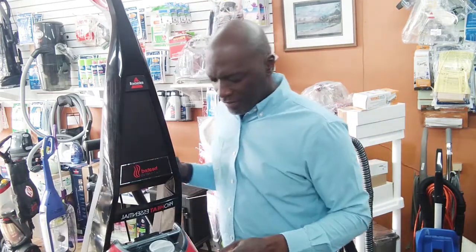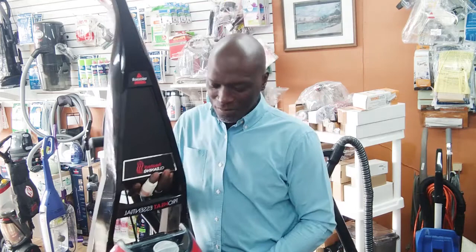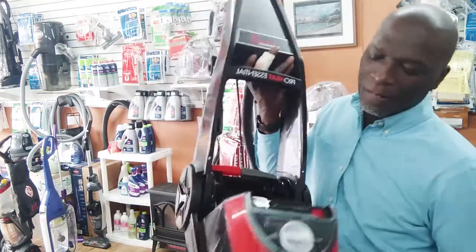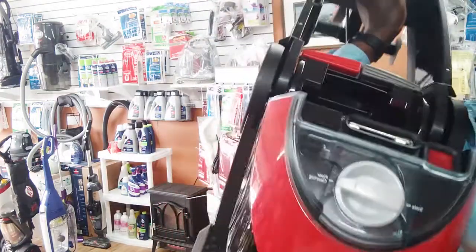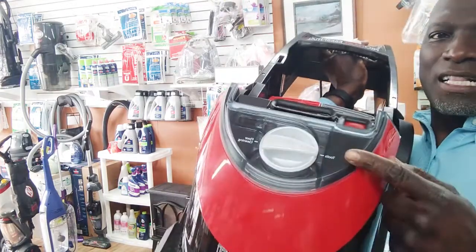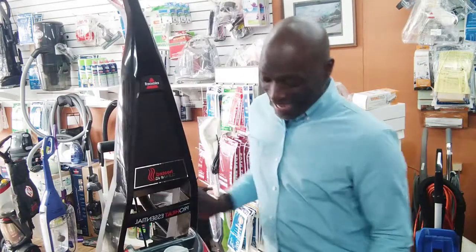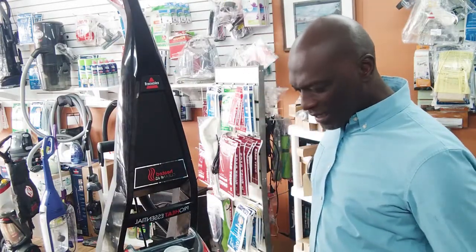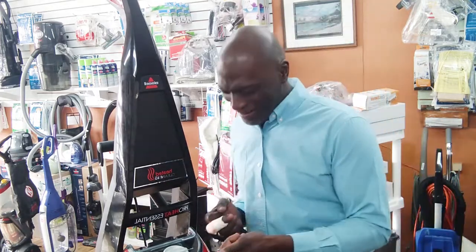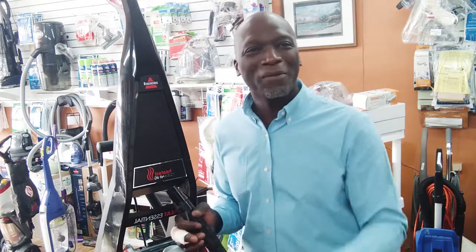For the units, this might sound really silly, but I've done this. You see this knob? Carpet and tools. Let me turn it. I've tried to clean the carpet with the thing on tools. And I'm like, what the hell, man? Come on, this thing's not working. I got suction here. So it could be because you got to turn it back to carpet. That could be the problem.